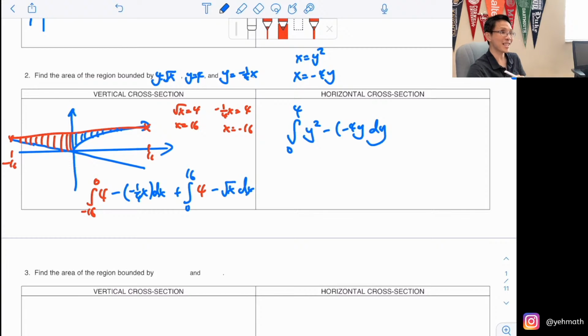And you're going to find out that you get exactly the same answer. If you do it right, you're going to get the same answer, which is nice. So from now on, I want you to choose the best path, as opposed to just choosing horizontal or vertical. You're going to have to decide which path is more efficient. For me, this is much less writing, much easier to understand, and much easier to get the boundary. Rather than solving for 16, I can see it between 0 to 4.